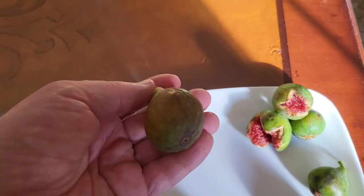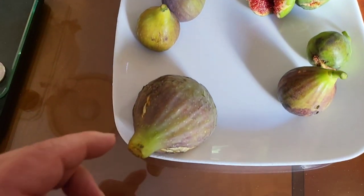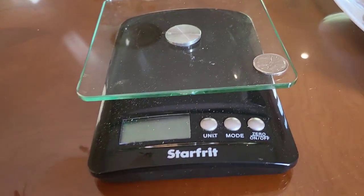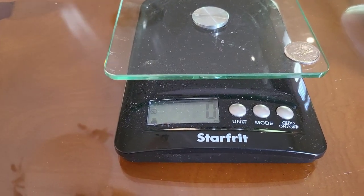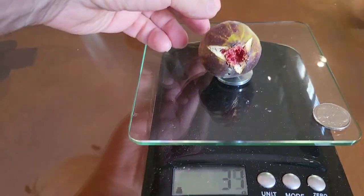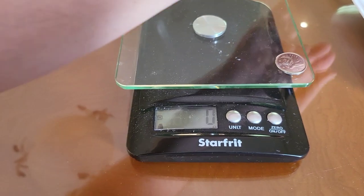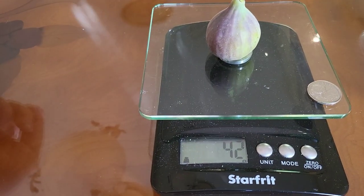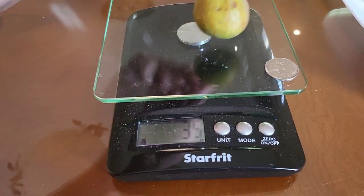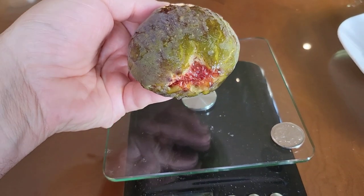And oh yeah, this is the LSU Tiger. Went blank for a while. Excited to taste this. And this ginormous monster here is our Longue. So we're gonna weigh these on our scale here. We're gonna weigh this Bordissott Blanca Negra, 48 grams, and we're gonna weigh this I-258, 42 grams. LSU Tiger, 35 grams, and our monster, holy smokes, this thing, I am excited about this.